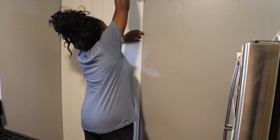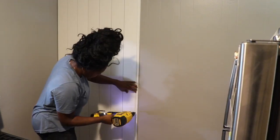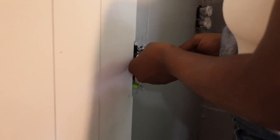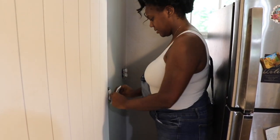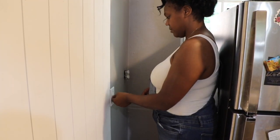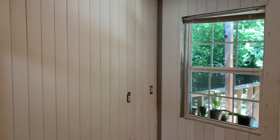So here I'm just adding the pre-made shiplap. This was really simple to do. I basically just had to cut out the ends and then use my jigsaw to cut out any outlet corners. Now here, you can see that I'm using spacers to bring those outlets out just so that it looks clean and the outlets sit on top of the shiplap.